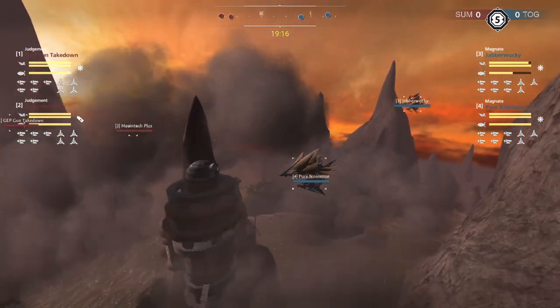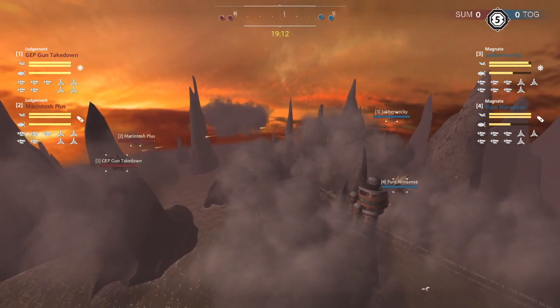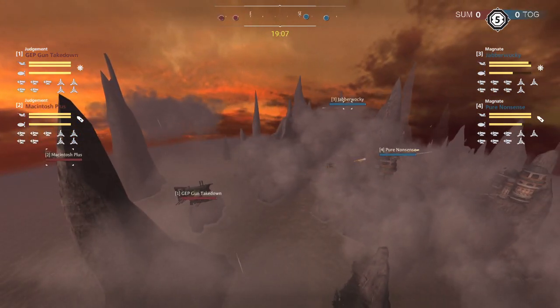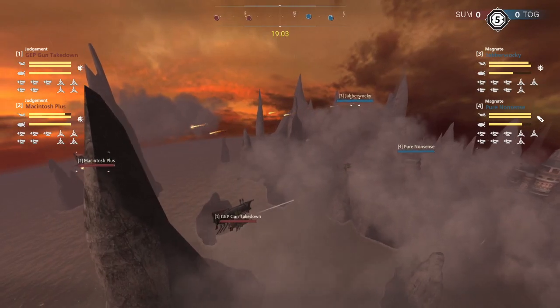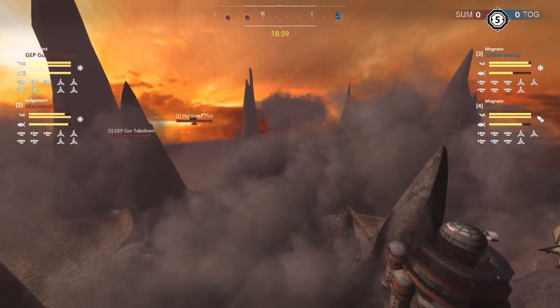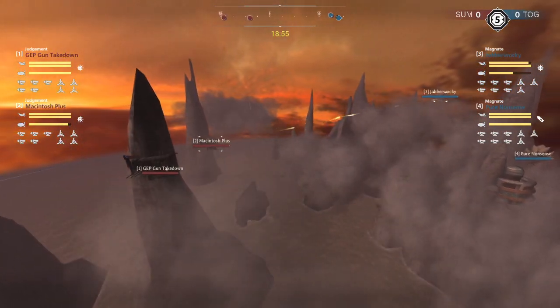And we already have shots being exchanged here with the Gap Gun Takedown and the Macintosh Plus doing a lot of long range fire. Also, Jan, no, you can't buy yourself into the finance of SES with Dimitri Todas. It was either Pure Nonsense here making good use of the cover against the Gap Gun Takedown here. I think it's called Gap Gun.